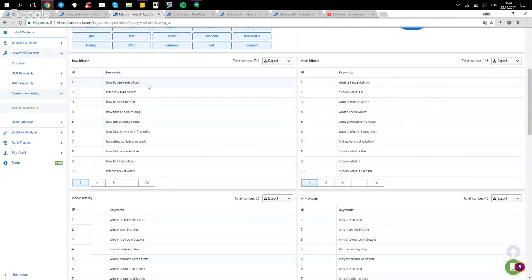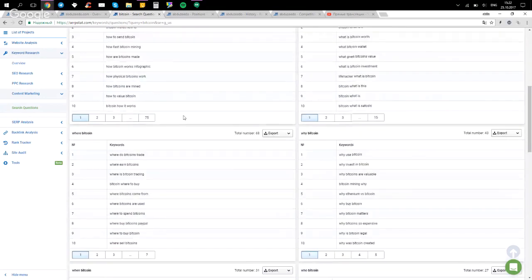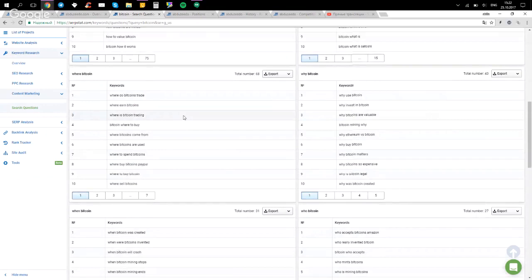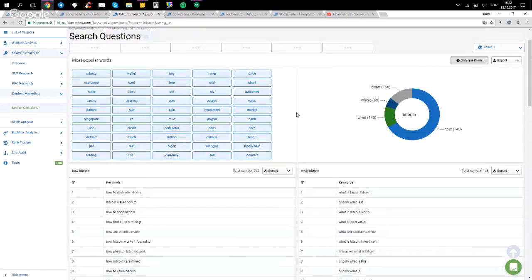So you can easily turn all these questions into topics for your content or blog writing and make your content really high quality and really relevant, because usually it happens that content marketers are dreaming up some texts, some topics which they are writing about, but they do not understand how useful it is if people do not search for it or are not interested in it. So search questions aim to give you only relevant topics for your content.